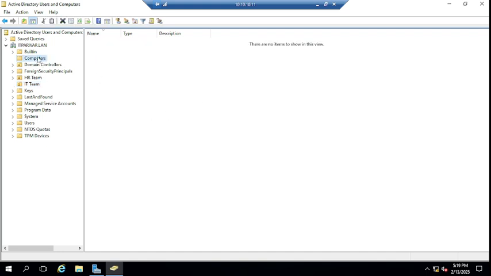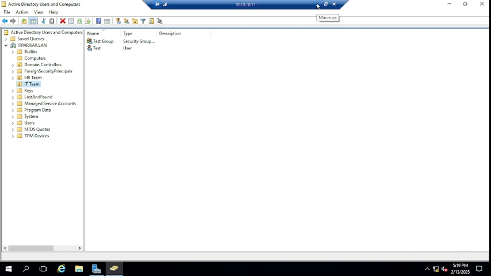By default any computer joining the domain will be moved to the computers OU, but I don't want that. I will try to join my client PC to this domain and it should move here automatically. There should not be any manual intervention.